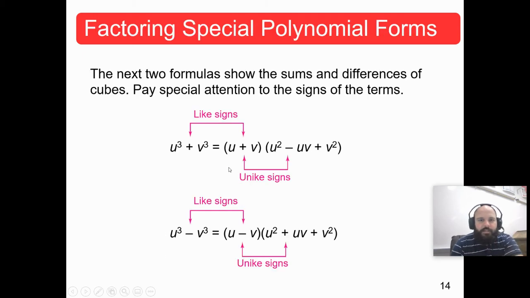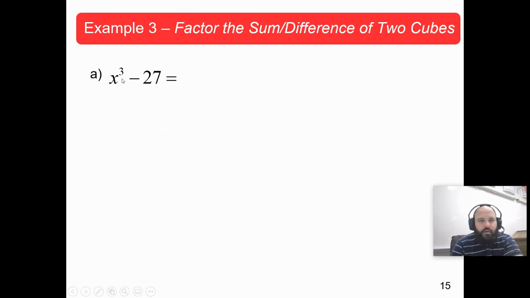Now, the next one I'm going to show you is going to be the formulas for the sums and differences of cubes. So let's get started. These problems are done in a very similar fashion as the last problems. You need to rewrite the original expression as something cubed plus or minus something else cubed.